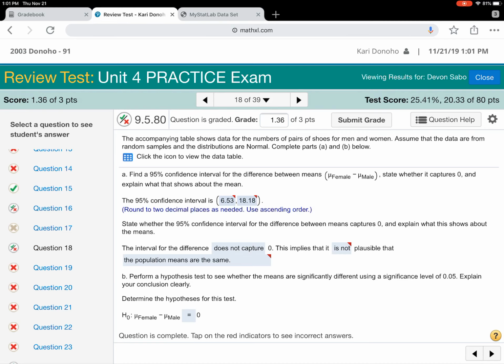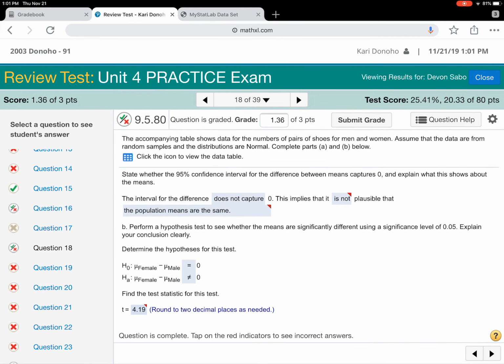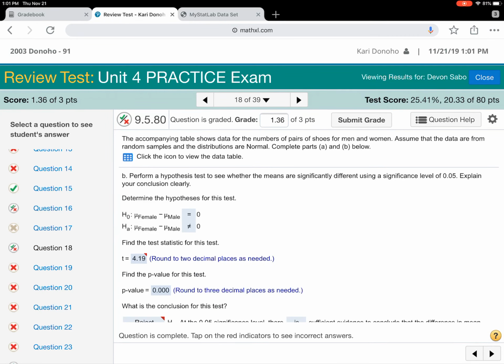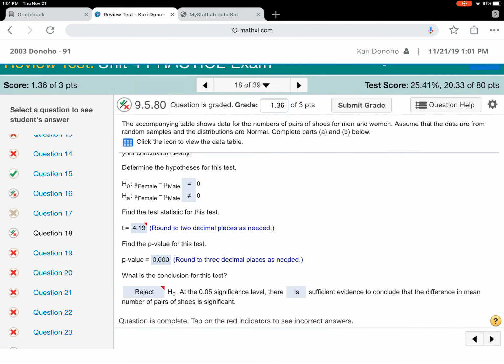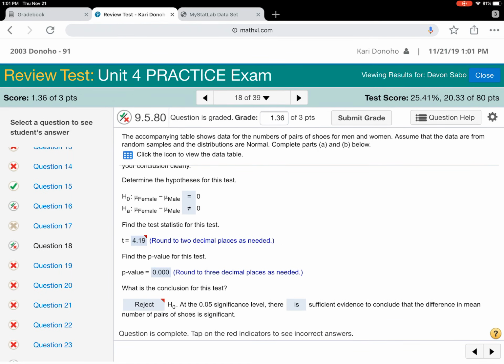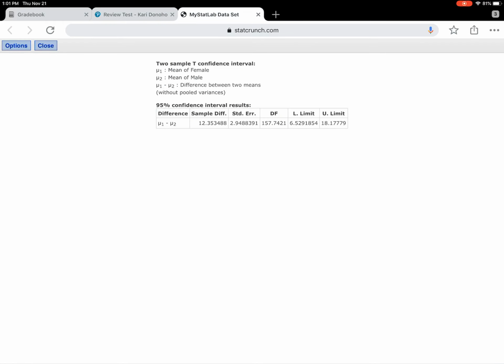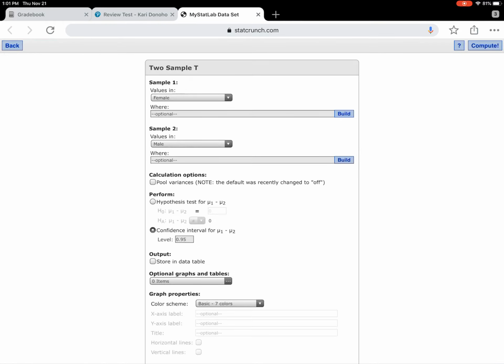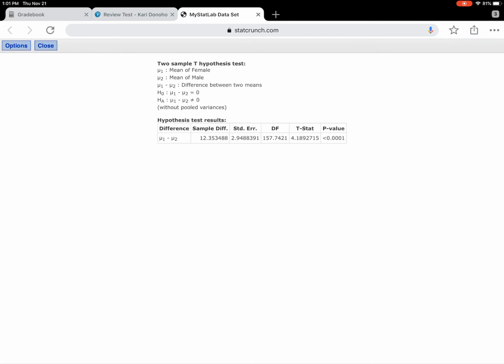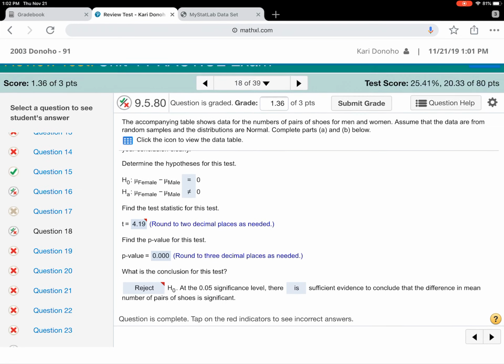And then again, if I want to run a hypothesis test, so they wanted you to do both on this one, you just have to go back under that same test and choose the other radio button and make sure that you have your null and alternate. So yours are equal to 0 and not equal to 0. So I'm just going to go back under here and go back to my options, and instead of confidence interval, choose hypothesis test, leave it on equal and not equal to 0, and recompute. And there comes my T and my P value, so we can come back out here. We can see how those match.